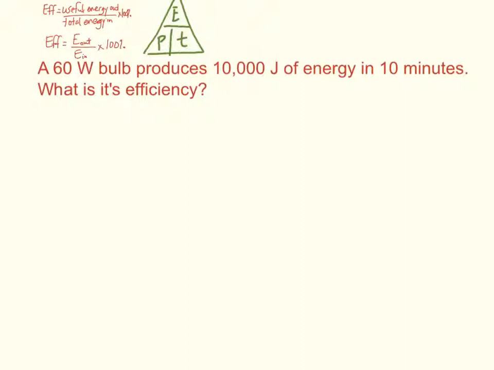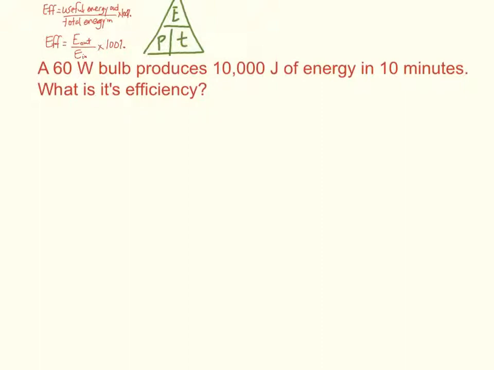So the really easy efficiency problems, we'll just give you the E in and the E out and ask you to just solve for the efficiency. So that's nice and easy, but it is not nearly as fun as the more complicated ones, such as the one that we're going to do here. So in this problem, there is some more confusing information. What you have to do is calculate the E in and then calculate the efficiency from there. So it's a two-part problem, a little bit more challenging.